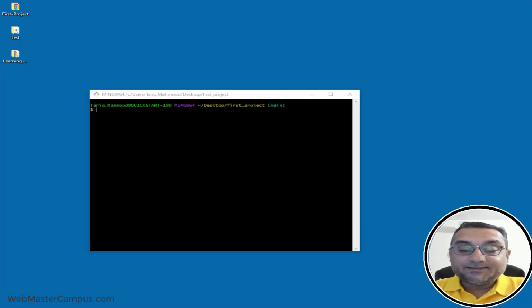Hello everyone. In the last class, we learned about Git using SSH, and in the previous class about Git HTTPS. So I believe you all know about configuring Git using HTTPS and SSH. Now let's talk about the git-ignore file, what a git-ignore file is and how we can create it.